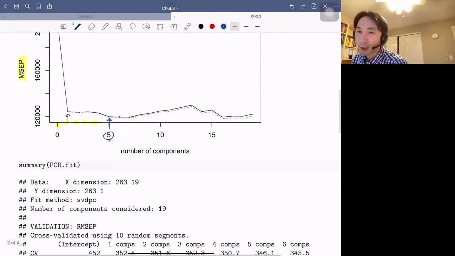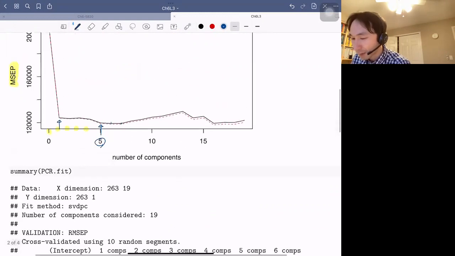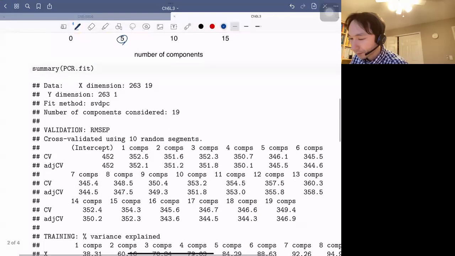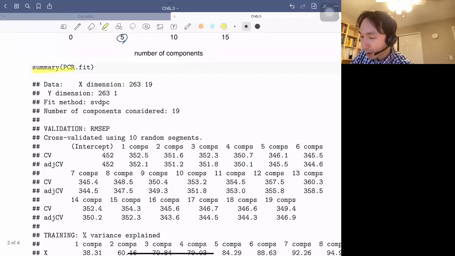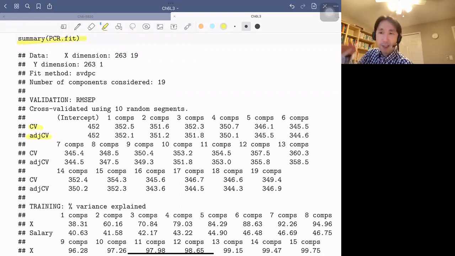So if we summarize by principal component analysis, maybe one variable explains almost everything, and maybe slightly more information if we add 4 or 5 more variables. And this is the summary of this model. You can see the CV and adjusted CV. CV is the usual cross-validated error. Adjusted means it adjusts for the sample size.